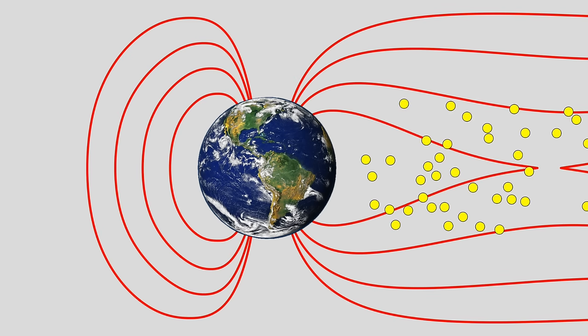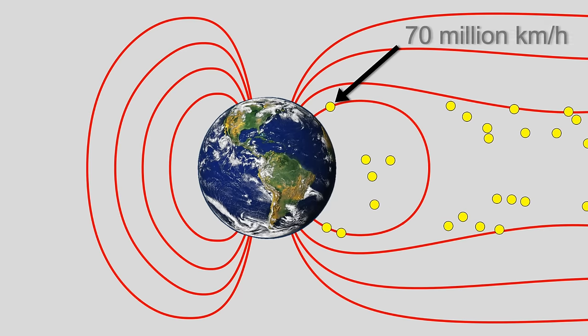Let's see that one more time. Each particle is accelerated along the magnetic field lines and hit Earth's atmosphere at insanely high speeds in a ring around the north and south poles, producing an aurora. This is one of a few ways particles can get accelerated to produce auroras.